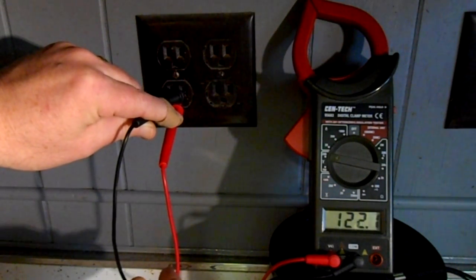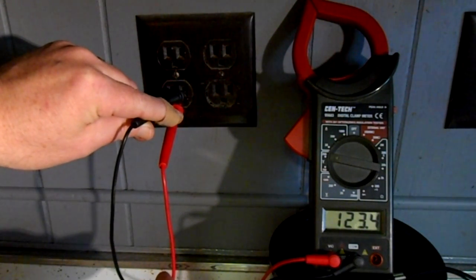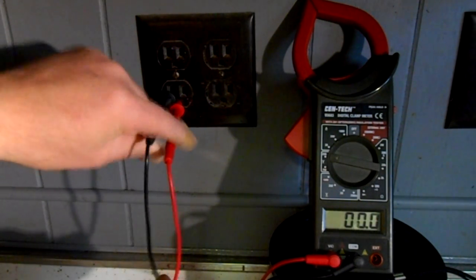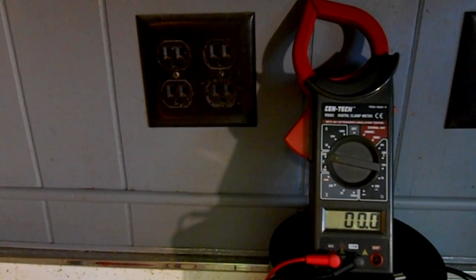And there is my 121 volts. So that tells me that this side that I have my prong in right now is my hot side. And this side over here is my neutral. So this plug is wired correctly. And again, you can do this method and check your own plugs and make sure you're wired correctly. I've seen a lot of them where they're not, especially in older houses.